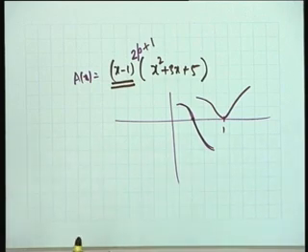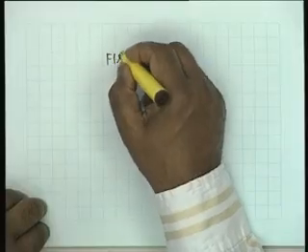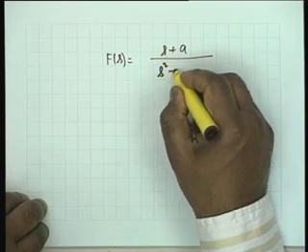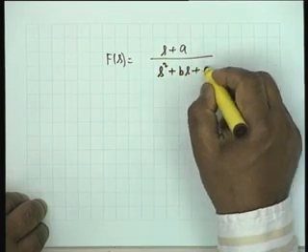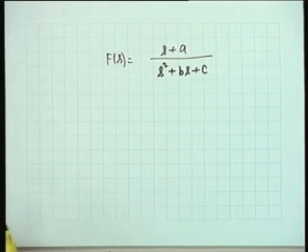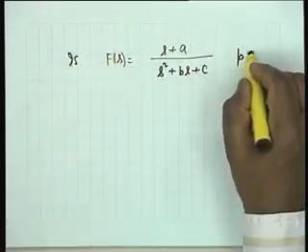Sometimes it is useful. But let us look at some graded problems, some problems of graded difficulty. Let us say that we have a function f of s equal to s plus a divided by s squared plus bs plus c. Obviously the first thing that you look for is, we have to test this, that is we ask the question, is this PR?